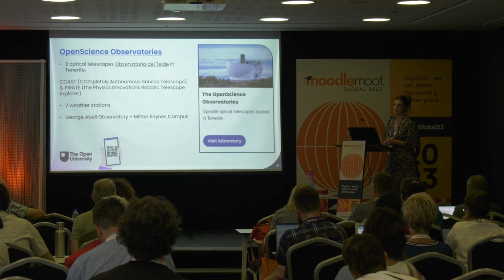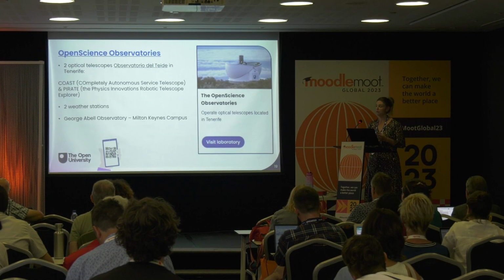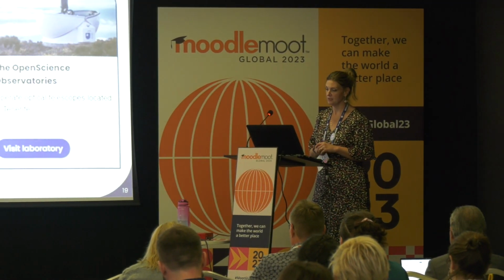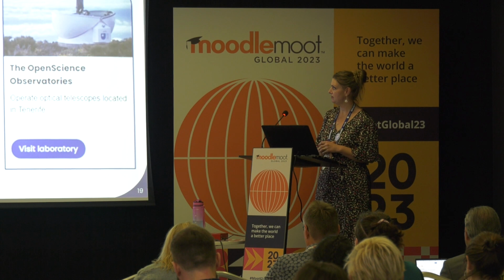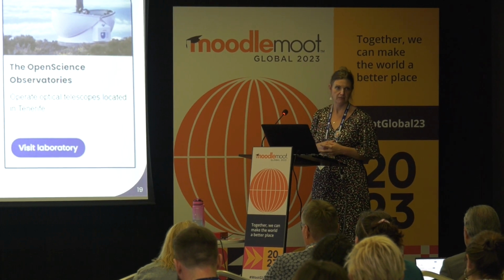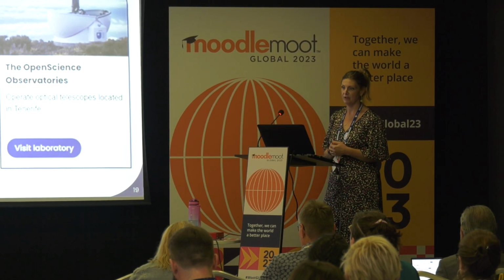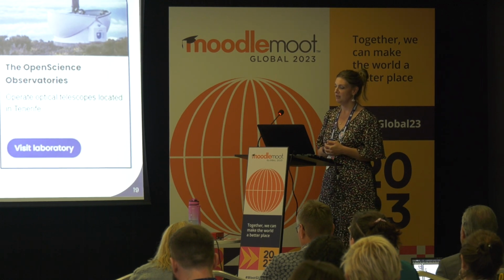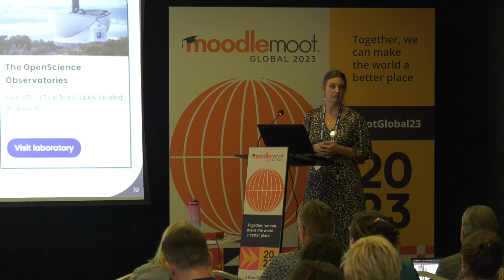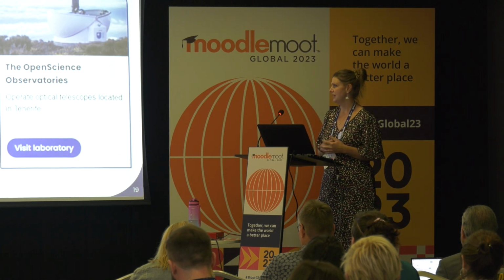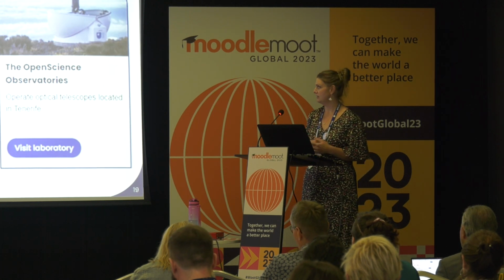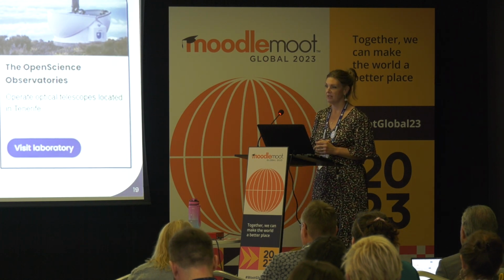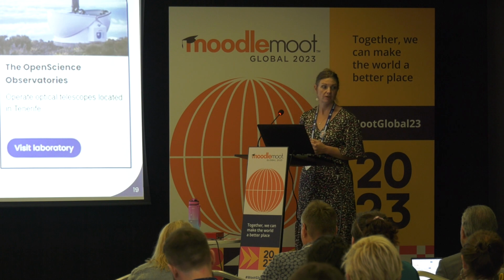And then the Open Science Observatories. This has just a small number of experiments at the moment, and they're centred around our 2 optical telescopes that we have in Tenerife. Again, as I said, acronyms, we're really good at them: COAST and PIRATE. We also have 2 weather stations, one on Tenerife and one in Milton Keynes, so that you can compare different data sets of live weather at any time. And we also have an observatory based at the Milton Keynes campus that students can book time onto and use.